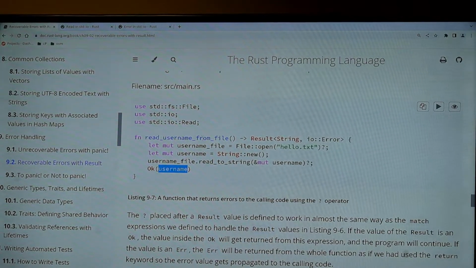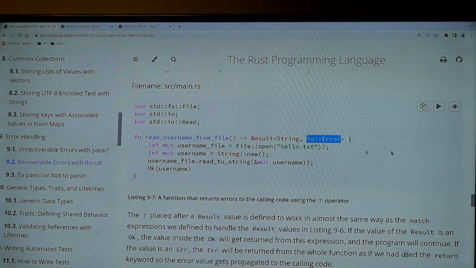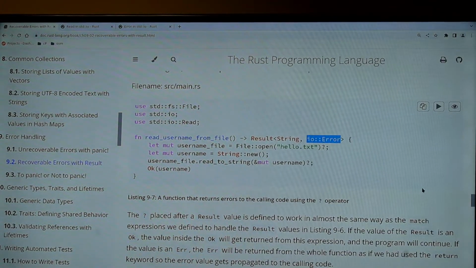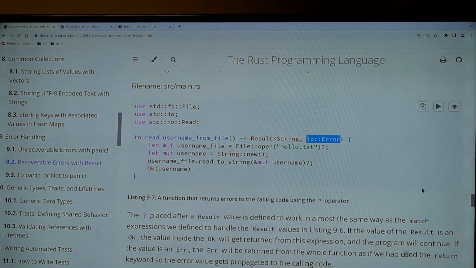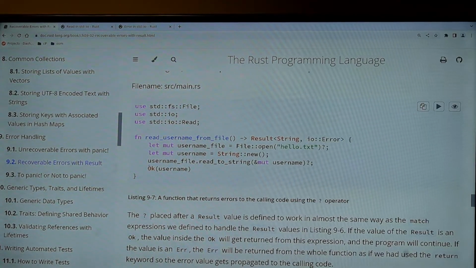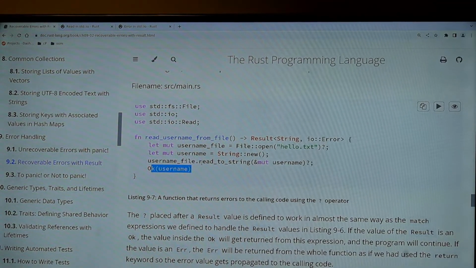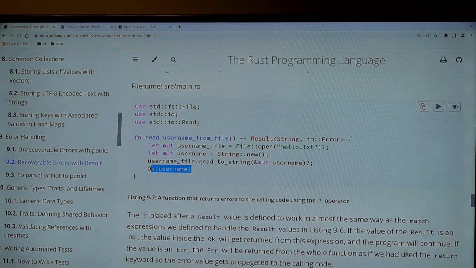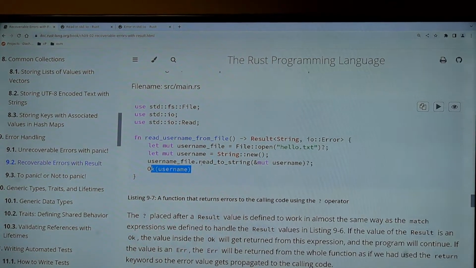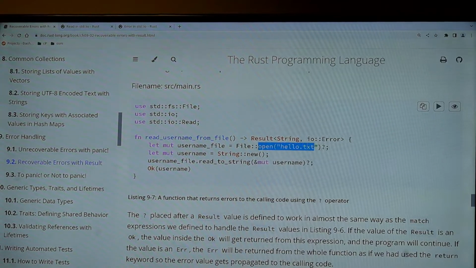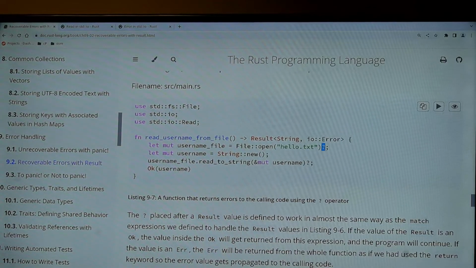So here's the question. This IO error here, how does that get set? What do you mean? The only explicit way this function can return is this line right at the bottom, right? Well, yes, which returns the Ok side. So how does the IO error get returned? With the question marks. Exactly. The question marks right here and right here are returning results. read_to_string returns a result and open returns a result. And if there's an error, we just give it back to the user.